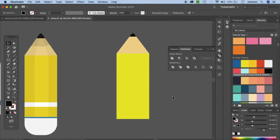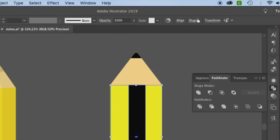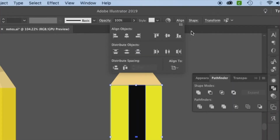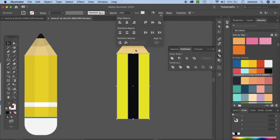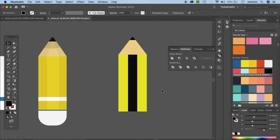Our next task is to add the shadows. So for this, first of all, I'm just going to take it and click and drag and place it in here. So as you can see, this is not exactly in the center. So I'm just going to click on that and everything and then go to Align. If you cannot see it, it's in Window. And then I'm going to click here and say Align to Selection and then click on center. So this aligns everything, but it has moved the top part. So I'm just going to select this and move this so that it sits nicely with the rest of the pencil. So let's go ahead and create our shadows.